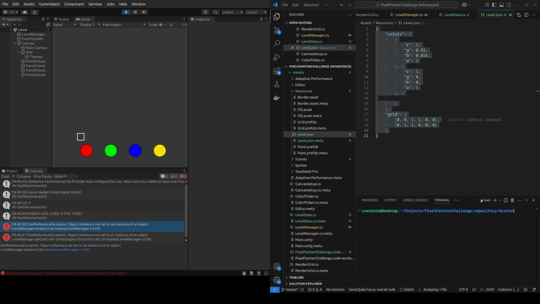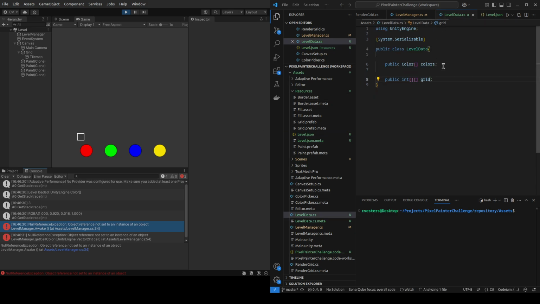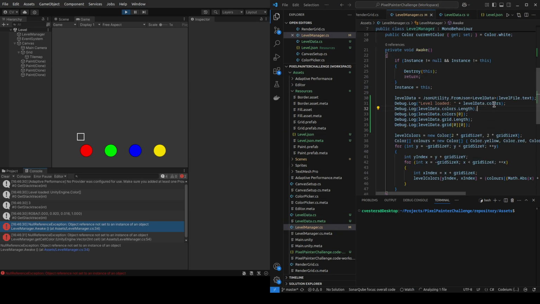Although I must say it is kind of weird to have a two-dimensional array in a JSON, but it's valid. So grid should properly be instantiated, which it's not.